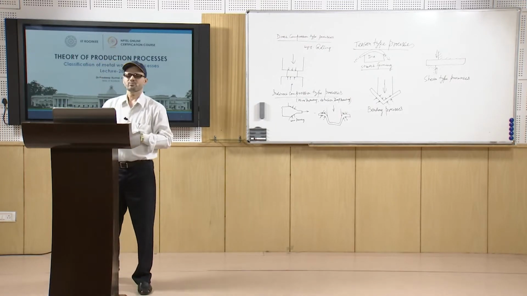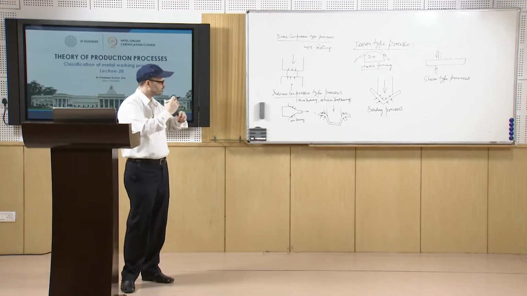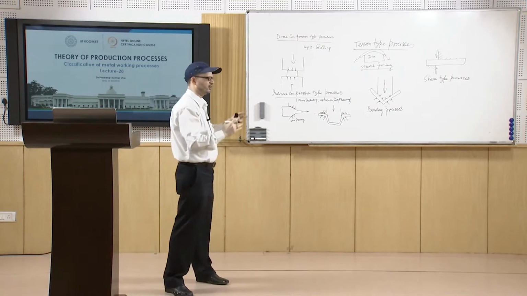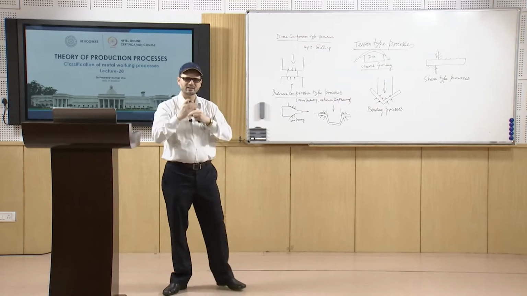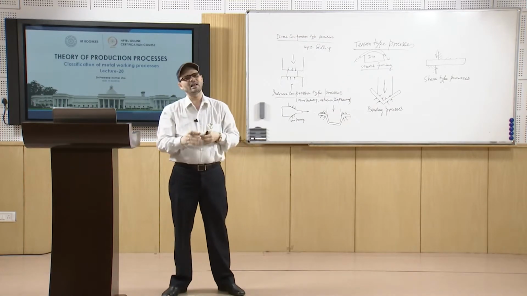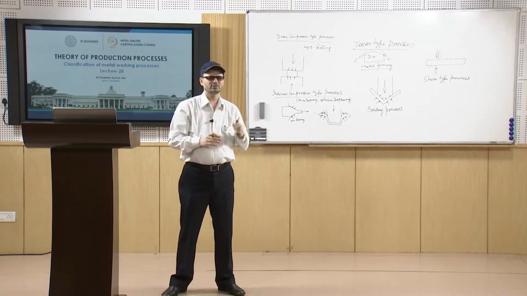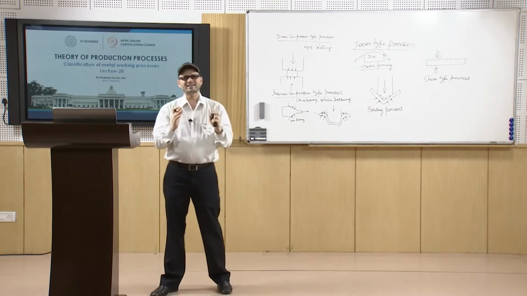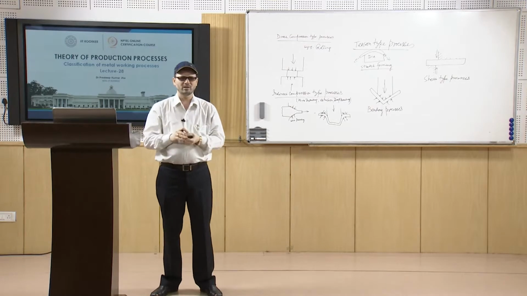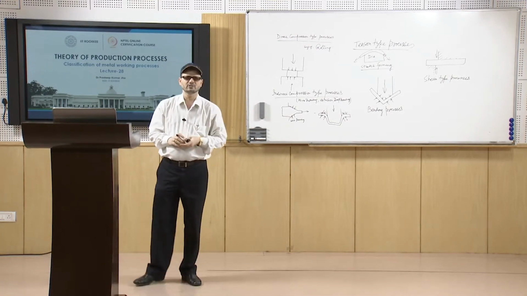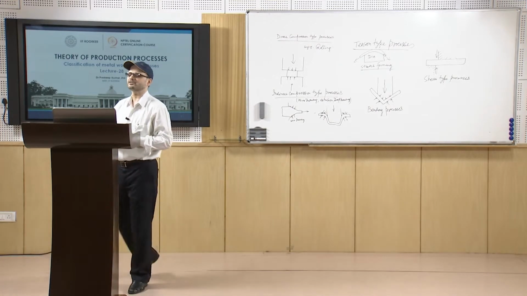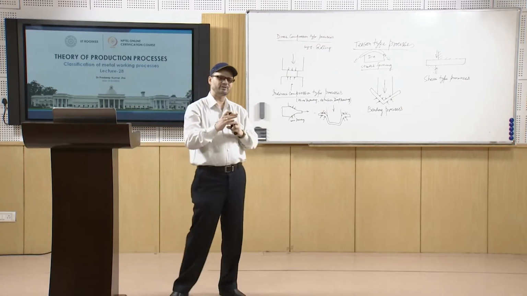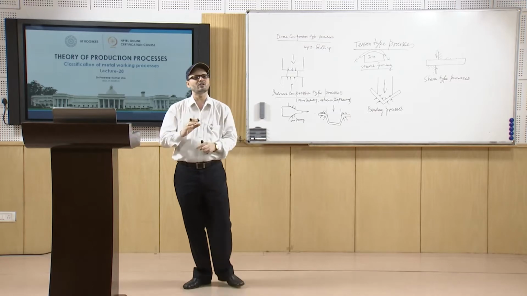So basically when you are putting the maximum deformation on the material, when you make the ingot and you have to further convert it to slabs or billets or so, then in that case the deformation rate is quite high. At that time your primary aim is to deform, to give larger and larger reduction to the dimension of the specimen. And then you are basically converting to simple shapes like plates, bars or so.